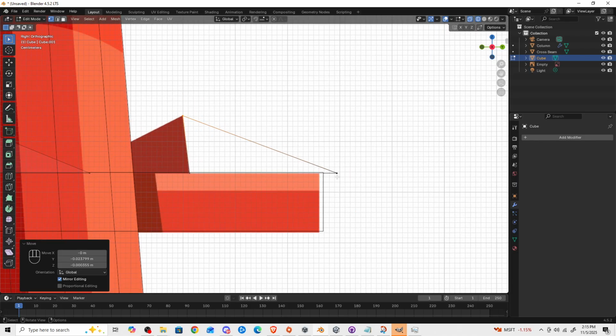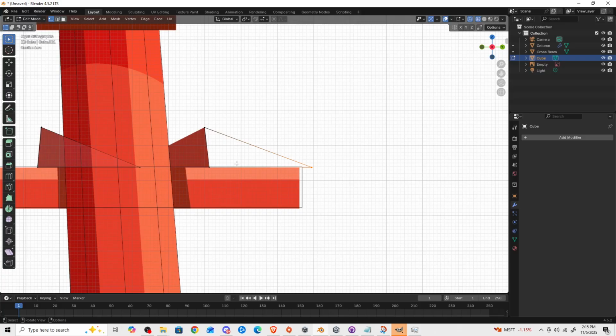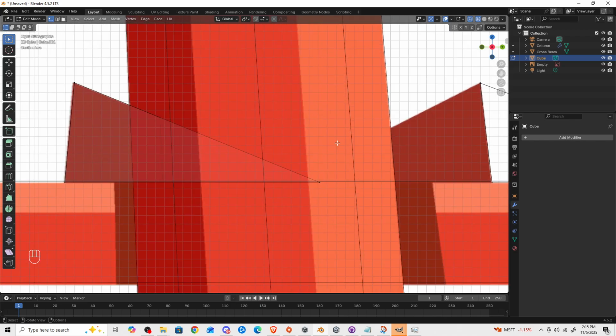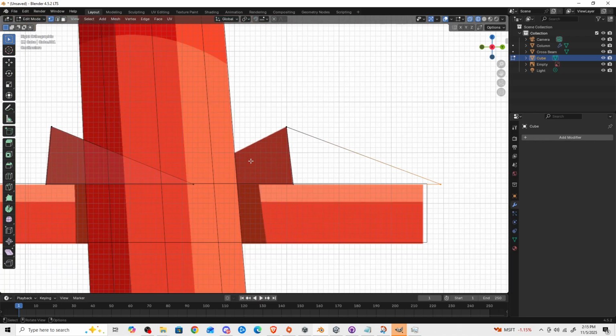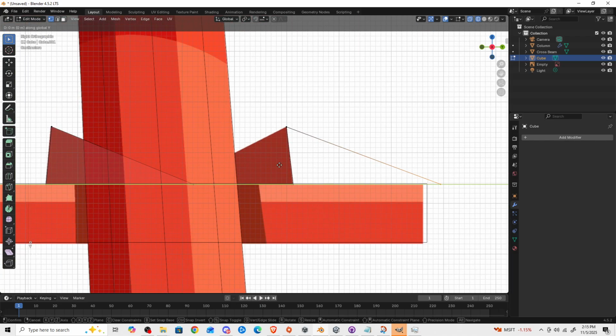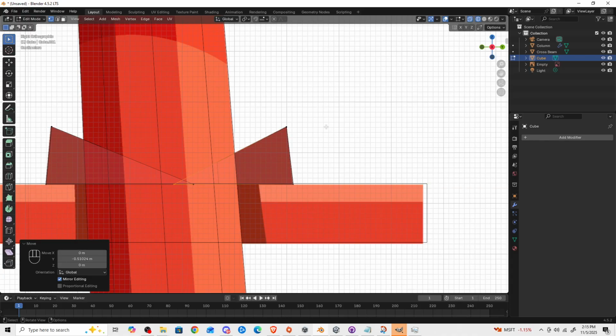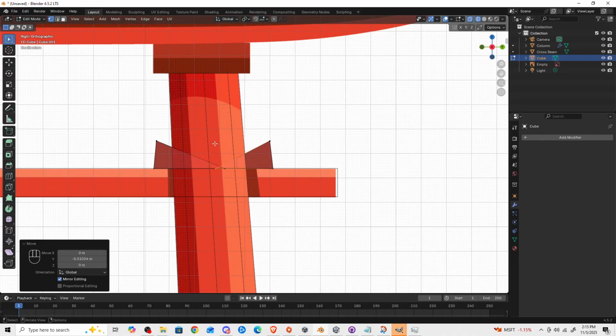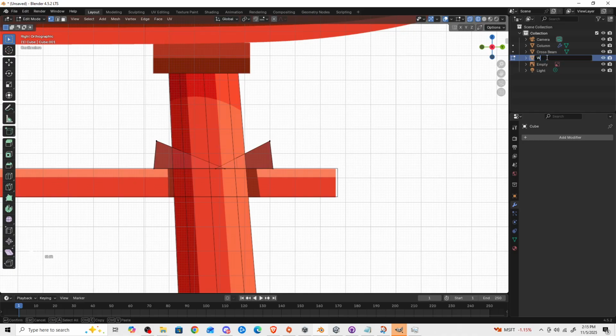So we set those 2 up, and then all we have to do is take this and do the same thing we did previously, just move it along the y-axis until this slope matches the slope of this. So let's zoom in a bit so we have a better view of it, and then let's hit G and Y and move it over, and we can hit Shift so that our adjustments are smaller, and like that, we now have our wedges. Okay, sweet. So we can call this wedges.